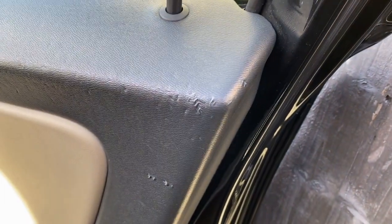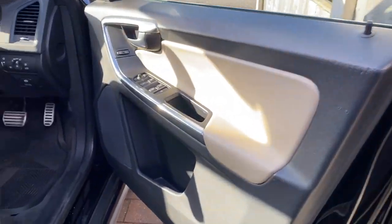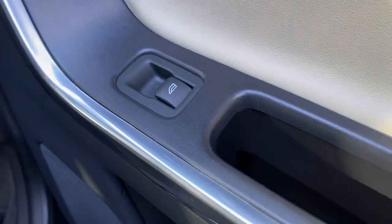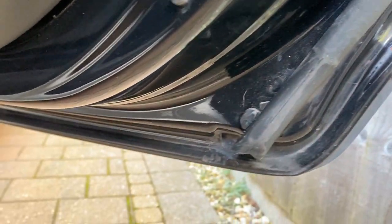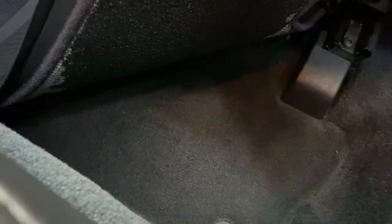It's just very clean. The only mark on any of the door cards is this little section here — I think someone trapped the seat belt and it pressed against it. But that's the only mark; it's not too noticeable. Again the seat has very clean leather, the bolsters are barely worn, and there are no cracks in the seat at all. On the other side: door panel is very tidy, lovely clean leather, no scuffs or scratches on any of the metal. The buttons are all in perfect condition, no scuffing on the sill, no rust, and the carpet and R Design carpet underneath are super clean.